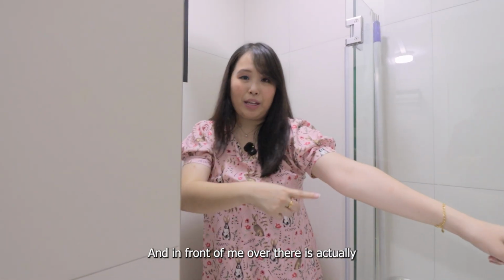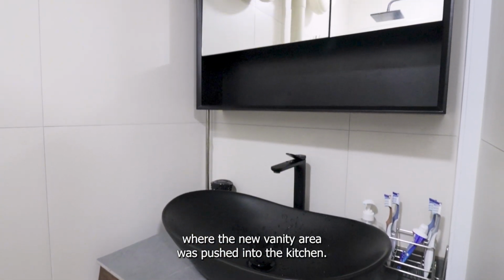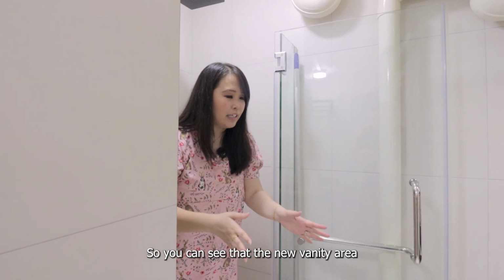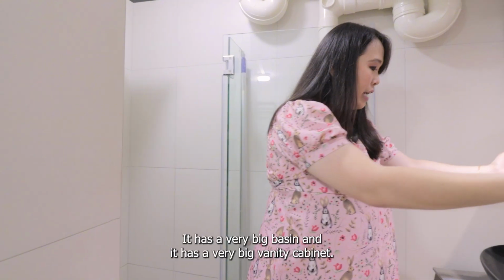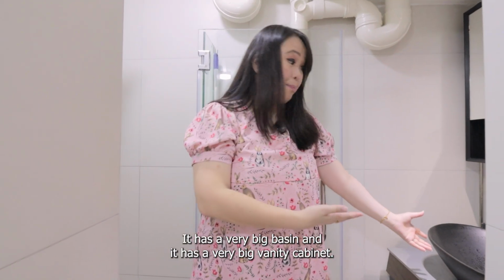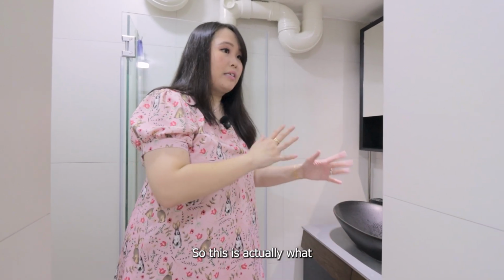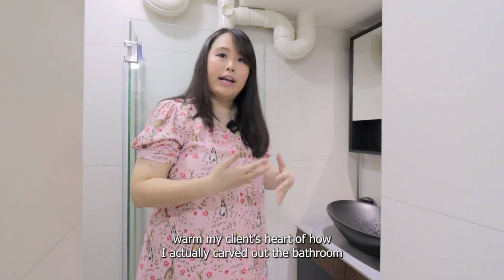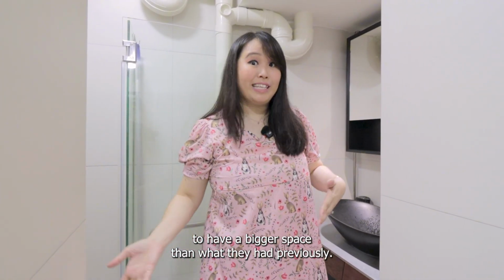And in front of me over there is where the new vanity area was pushed into the kitchen. So you can see that the new vanity area has the whole perfect mirror setup. It has a very big basin and a very big vanity cabinet. So this is what won my client's heart, how I carved out the bathroom to have a bigger space than what it had previously.